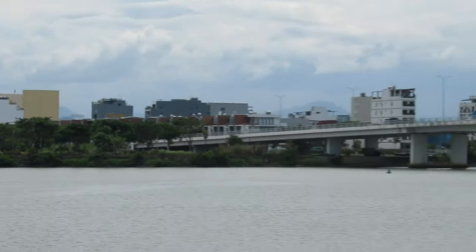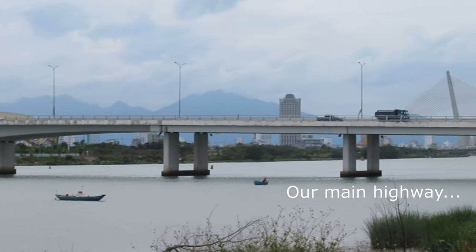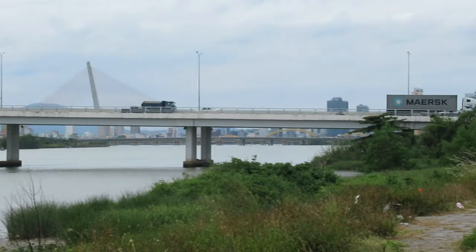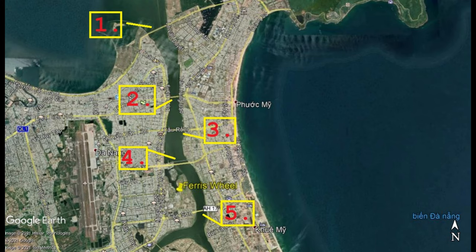Tien Son Bridge is the main highway through DaNang, which gives tractor-trailer container hauling trucks access to the container port at the western tip of Son Cha Mountain. It is not a beautiful bridge, but it is definitely an important bridge. Most of the commerce in central Vietnam rolls across it, going and coming from the container port.